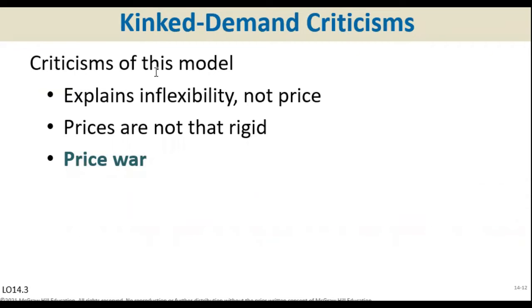There are some criticisms of the kinky demand model. The first is that the model doesn't explain why the price is originally set to P0. It just explains the fact that any deviation from that P0 won't be beneficial, because either the rival will match the price or ignore it. And the equilibrium, the place to be, is at that P0.